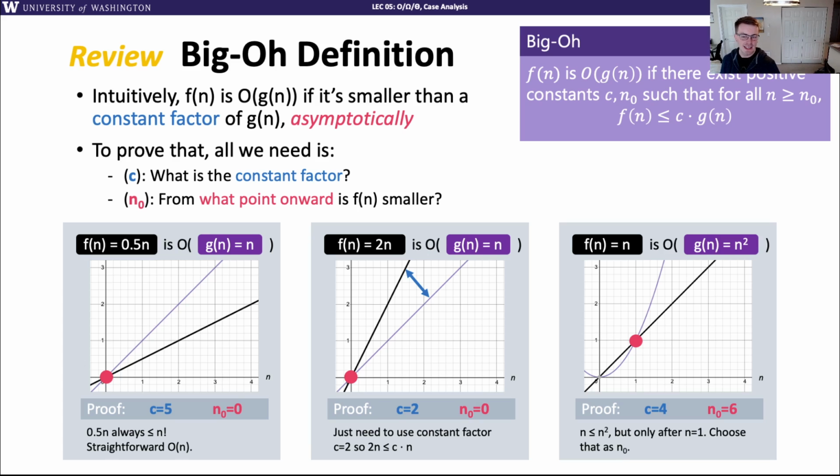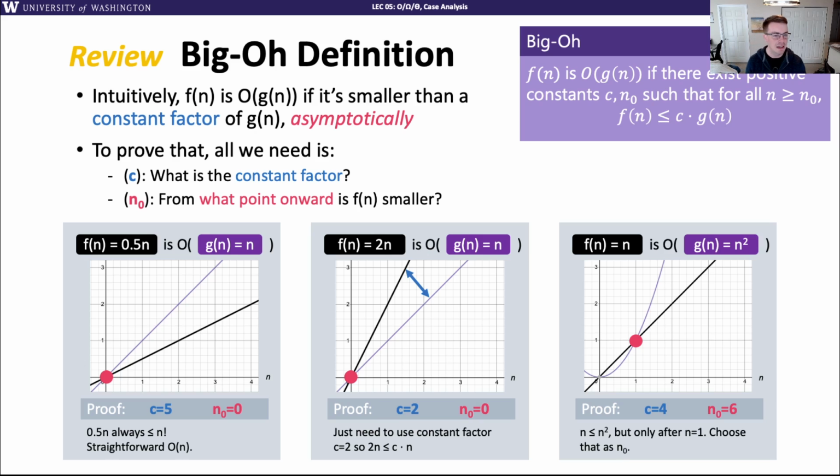You could just pick any constant. I chose the constant 5. There's no need for a unique constant. Usually there's an infinite number of constants that you could choose. So I chose c and n0, and if you do a bit of algebra, you can show that this function is less than or equal to this function when you plug in these constants. So that's great. That's how you do this proof. This also works whenever you're scaling a function. So when f of n is 2n, you can also scale g appropriately to make sure that it upper bounds it, because we're still trying to get at how it scales asymptotically. We don't really care about those constants.